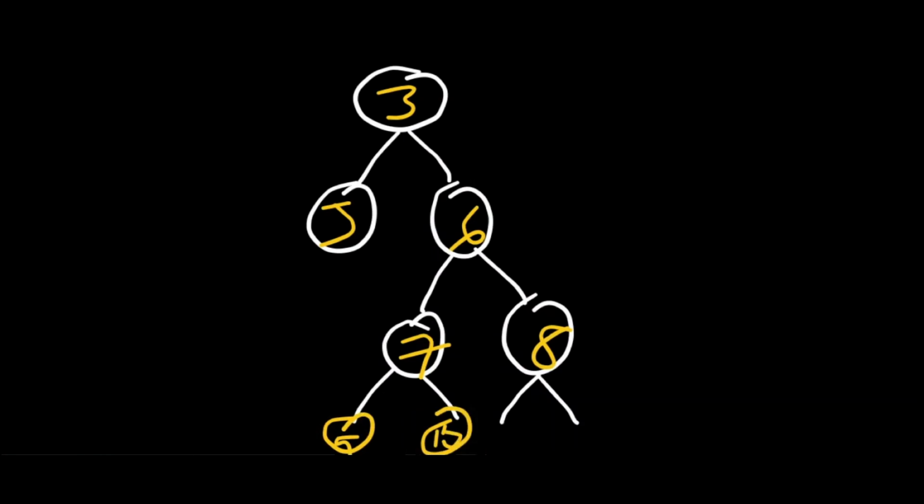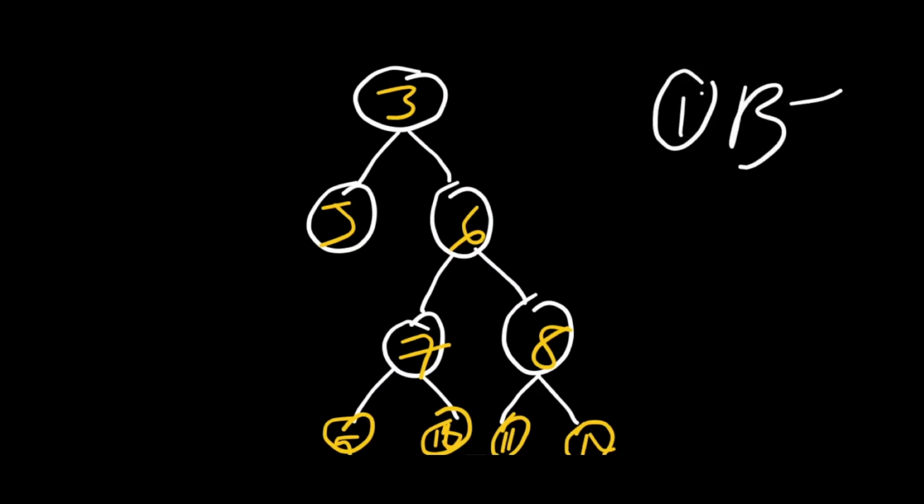So a binary tree, I don't think I discussed this, but a binary tree means that every node has at most two children. You can have no more than two children, right? Let's say 9, let's say 10, let's say 11, and let's say 12. Now for a breadth first search traversal, recall that there are only two ways of traversing through a tree: breadth first and depth first search.